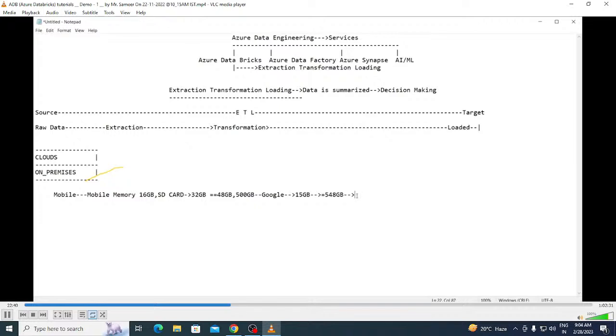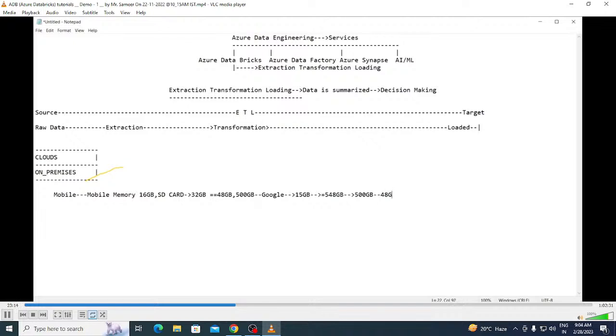Now, once you bought a new mobile phone, guys, please tell me, can you recollect this 48 GB? Can you recollect this 500 GB memory or not? 500 GB is possible. 48 GB is not possible. Yes, exactly. Very good. So, we can say that 500 GB, you can recollect it by just using the synchronize option. You can log in with your mail ID, enter the password, and in the same way, you can recollect it. But what about the 48 GB?